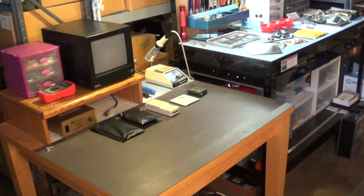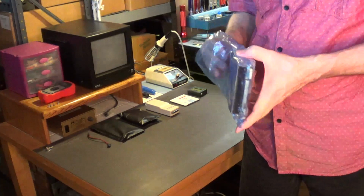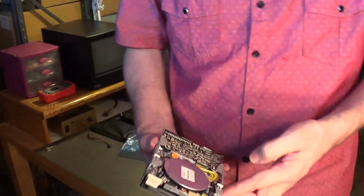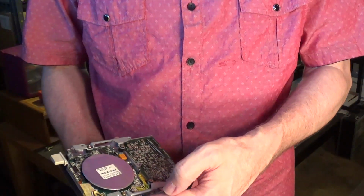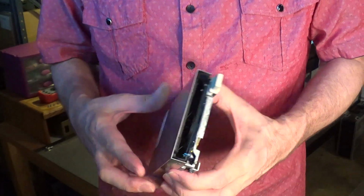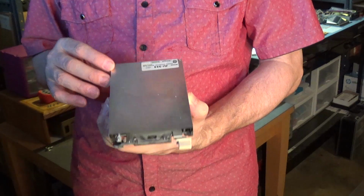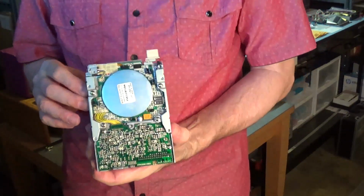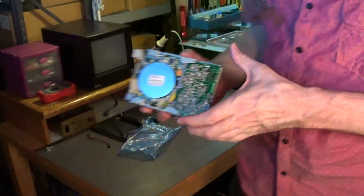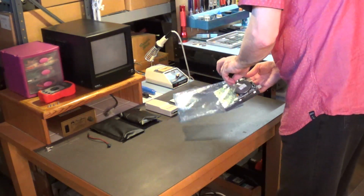And I got an extra disk drive. You can always use these. Extra disk drive for an Amiga 500 computer. I think this is a Matsushita, like a Panasonic disk drive for the Amiga 500. You know, Amiga 500 drive. So I thought that was pretty cool.